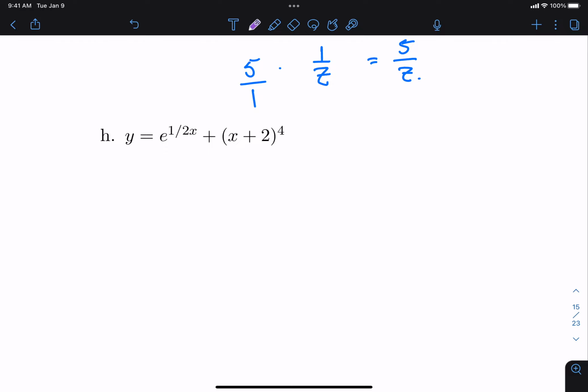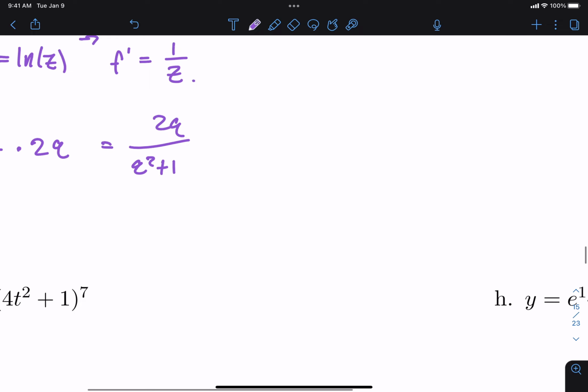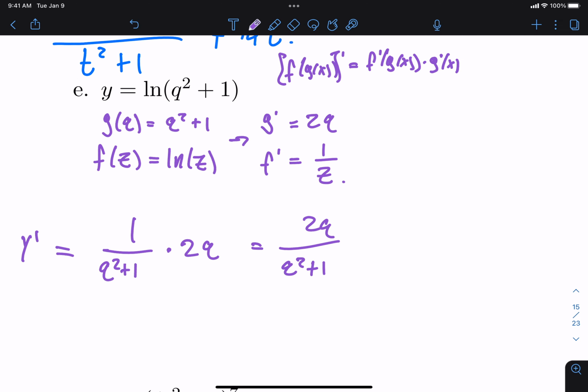I just have one quick question for the last problem. If we left it as 1/2 times q squared plus 1, is that okay, or do we need to simplify it all the way to 1 over q squared plus 1? Sorry, could you repeat the first part? So I have mine just as 1/2 times q squared plus 1 times 2q. Would that not be fully... Because f prime is, oh, it's 1 over z. Okay, never mind. I always put the cross because my z's look like 2's. So every time I have the cross in the middle, that's a z. My bad. No, you're good.